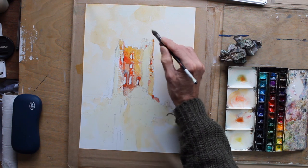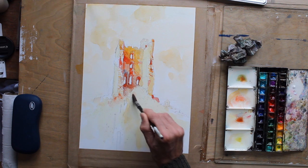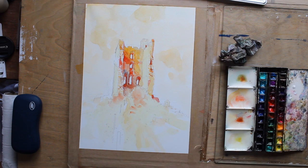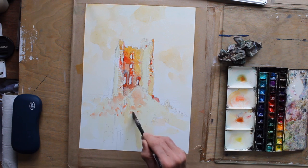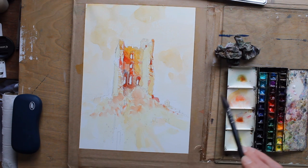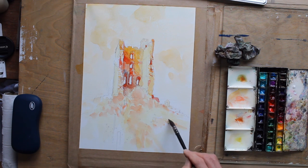The castle ruin remains consist of just three walls really — that back wall with the windows in it and these two projecting walls. There's a bit of that tower sticking out, and the bit I'm working on at the moment is a bush growing in the aperture. Then I've created the idea of a bit of a path coming down with some fence posts, and these sort of blobs of paint are kind of indicative of tussocks of grass really. But a lot of that will be lost and overpainted with other colors later on, and it all adds to the creation of texture and effect. So I'm just working with a medium-sized brush now, just filling in a lot of this, suggesting shapes and creating variety.